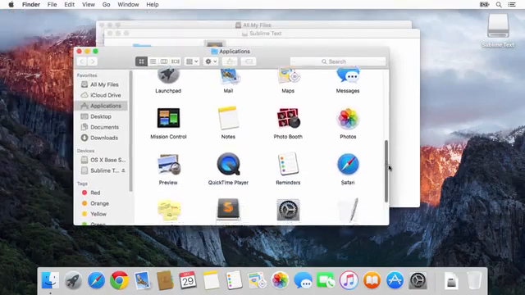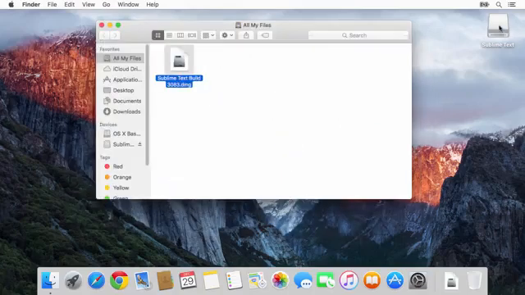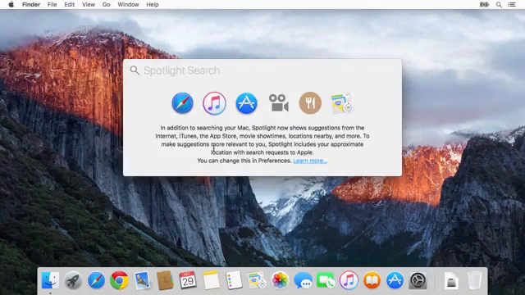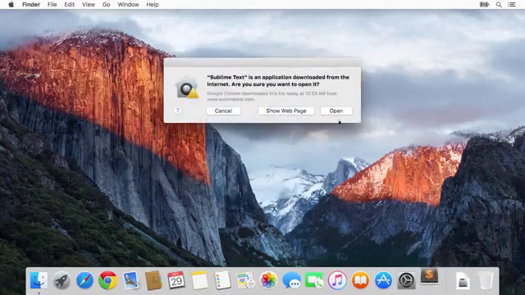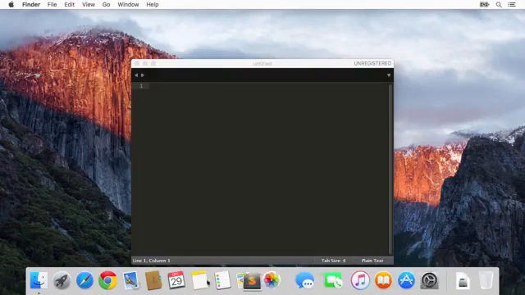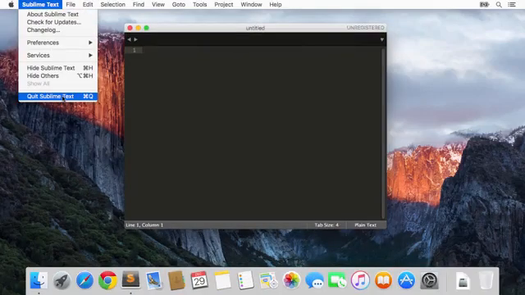Just verify that it's actually in here. It is. So I could close that, and go ahead and eject the mount. And actually now if I do command space and start typing Sublime, it will come up Sublime Text right there. I said yes, I want to open it for the first time, and actually I want to drag it right next to Chrome that I already installed. Okay, so this way I can actually quit at this point.